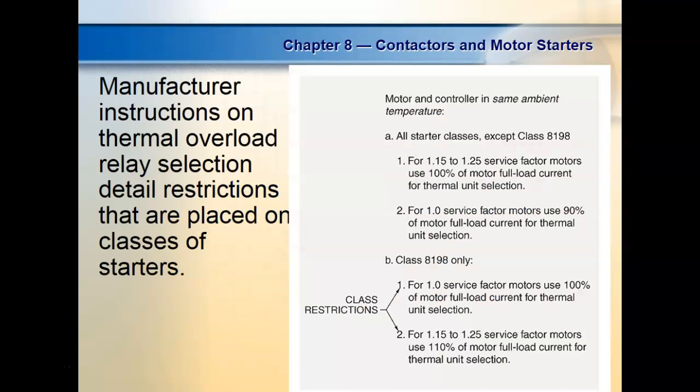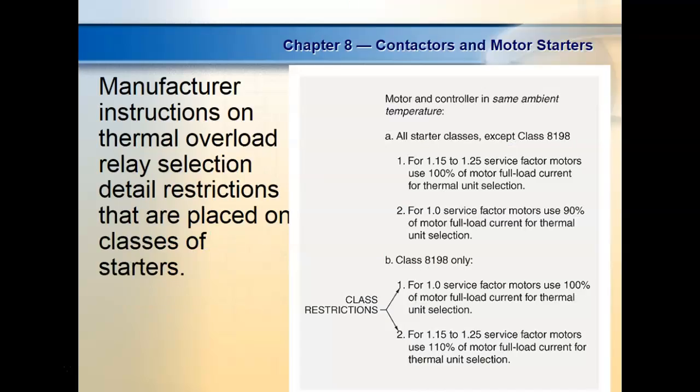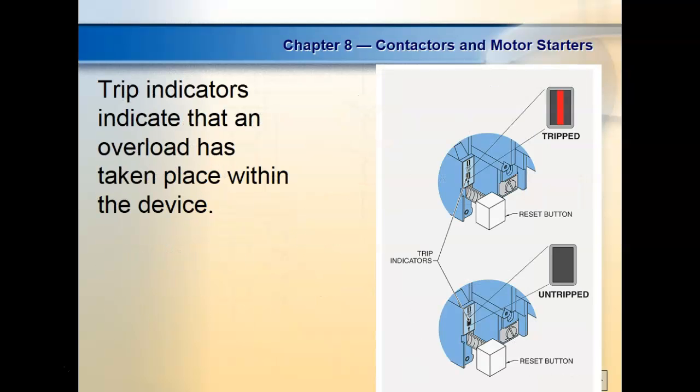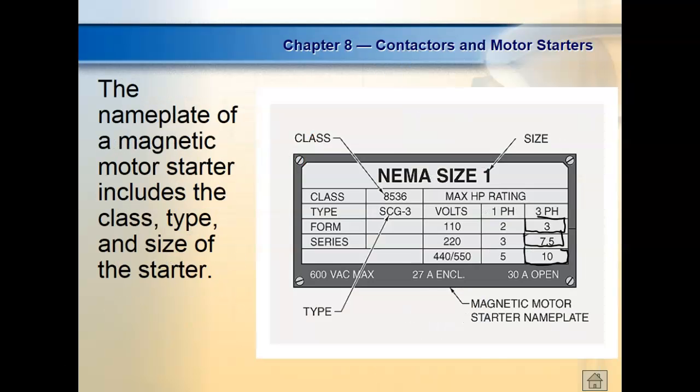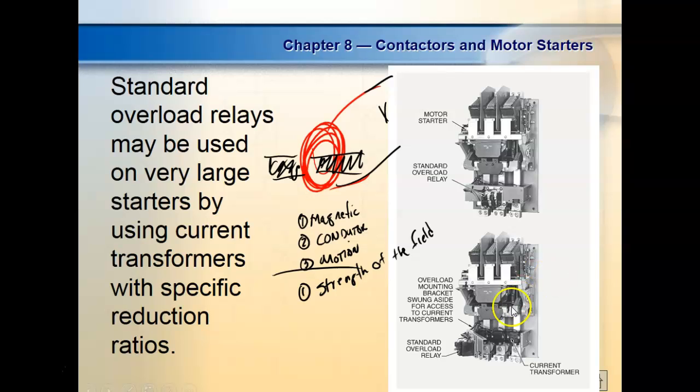Manufacturer's instructions on thermal overload. So this is about where we're going to stop. This is where you actually calculate your overloads, so we're not going to do that tonight. So I'm going to come up here and say where we need to start. Trip indicators. So next time we go to lecture.